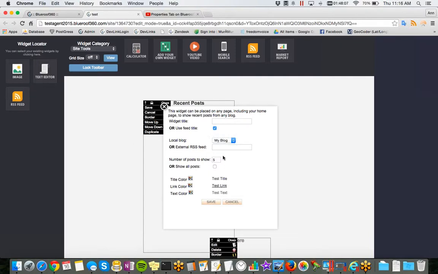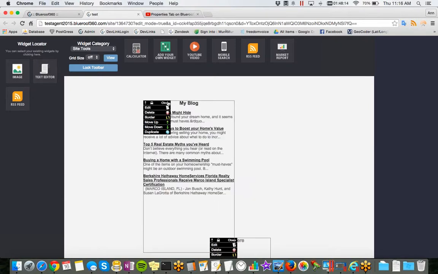But if you have an outside blog URL, you can certainly enter that in from this area. But I'll save the RSS. And you'll notice that these are the blog titles. And these links will change as the blog updates, and that's helpful with SEO.